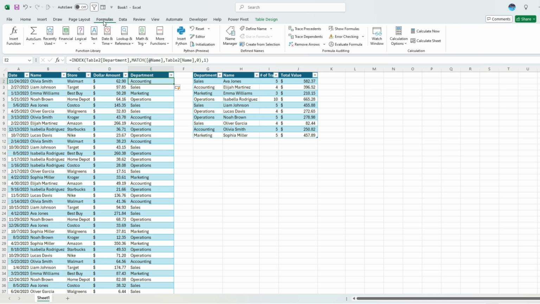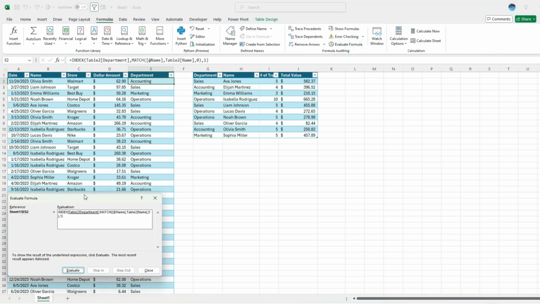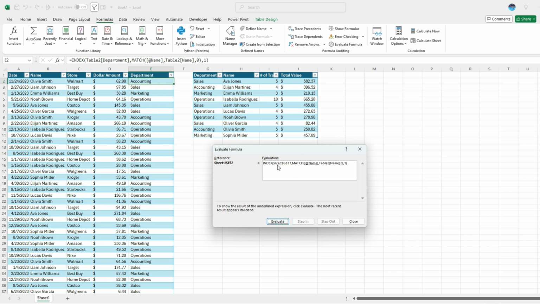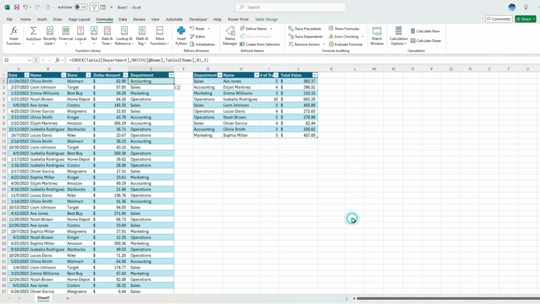So let's go through and see how it works. So I'm going to go evaluate. And so we're specifying that table. So it's going G2 to G11, which is my department here. And then it's doing a match for that name within the name field. And it tells me that it's the 9th value within this range, right? So it correctly tells me that Olivia Smith is in the accounting department. So I've been able to go from right to left. So I've overcome that limitation of VLOOKUP, because VLOOKUP can't help me here if I don't have the latest version of Excel. And if my table is formatted this way, then if I want to go from right to left, then I have to use index and match.